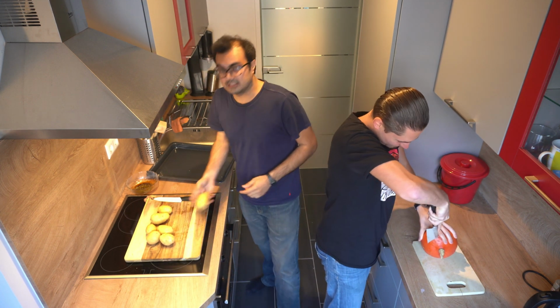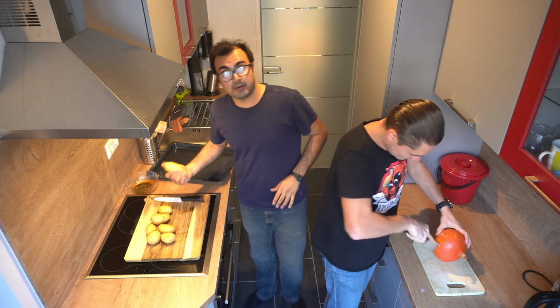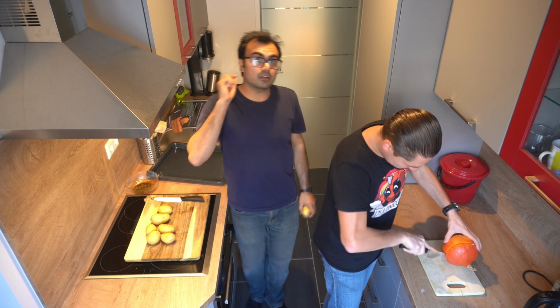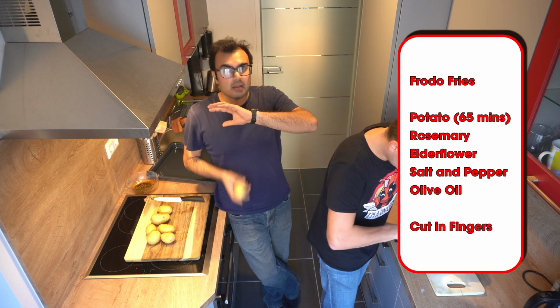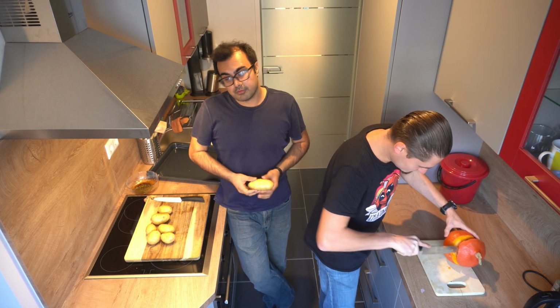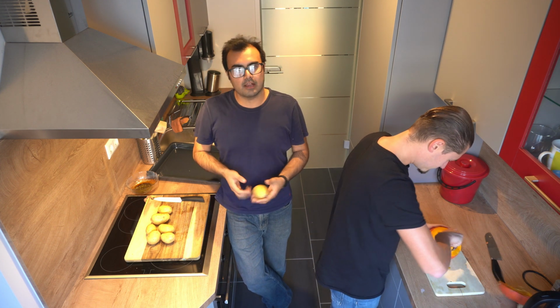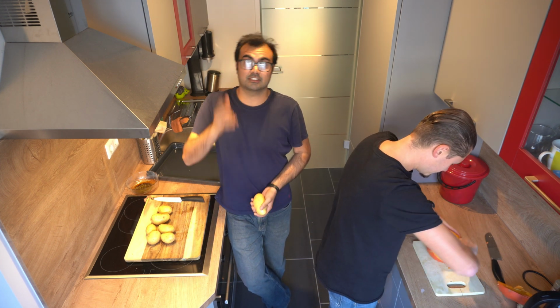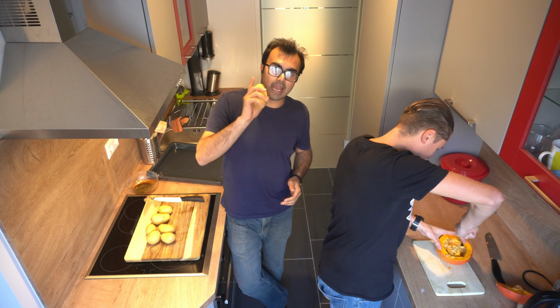Yeah, Frodo fries are potatoes. Boom. Potatoes with rosemary. We've got a bit of elderflower seed. This is very, very abundant in Austria, so it's quite cool. We have paprika. Paprika, there's nothing like paprika in the world. And then you have some olive oil, because that's the G of all oils. And then you have a little bit of salt and pepper.